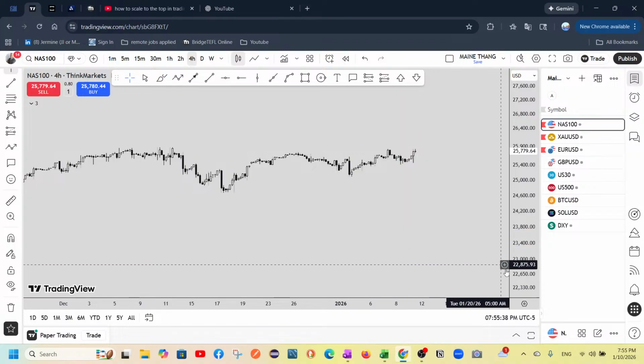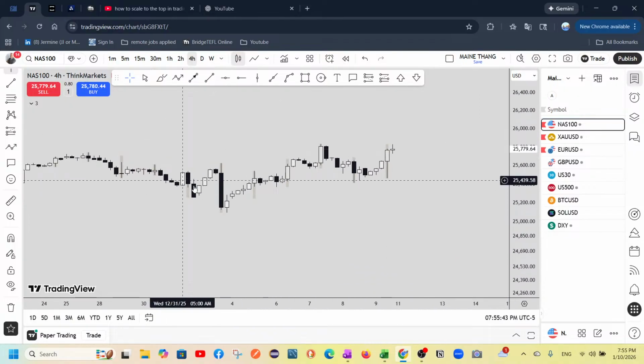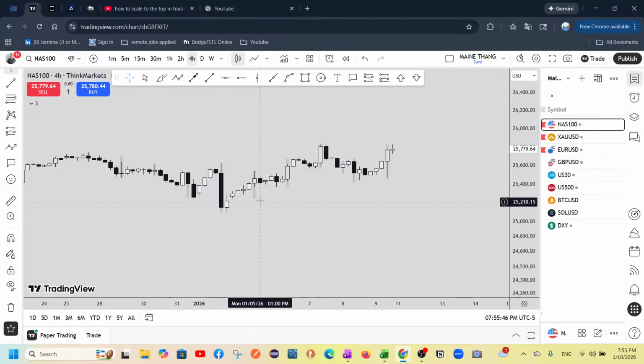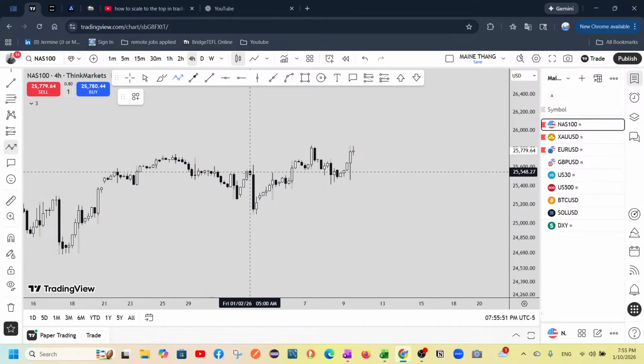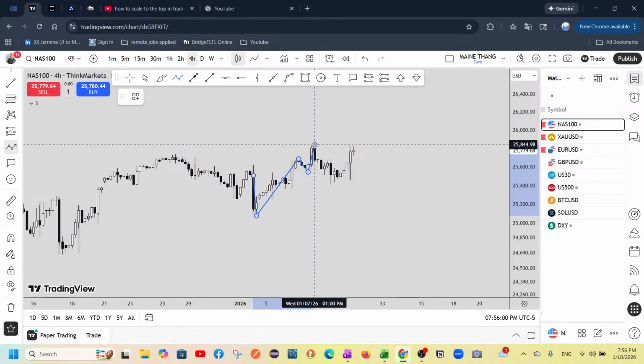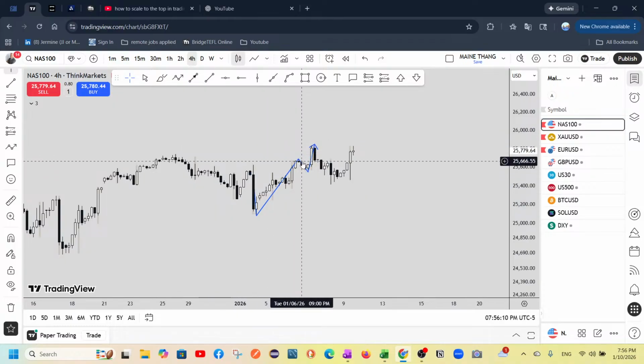I'm down on the 4-hour time frame. Here's Friday, here's Monday. Again on the 4-hour time frame. This is the last low it makes. Then it breaks this high right here. It kind of makes this little blip of a low and comes up, right? So we're still bullish on the 4-hour up until Wednesday, right? So we hop down on the 1-hour.